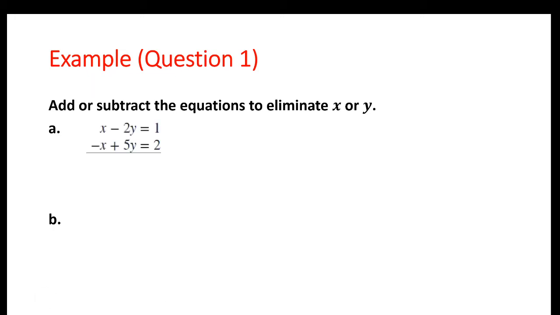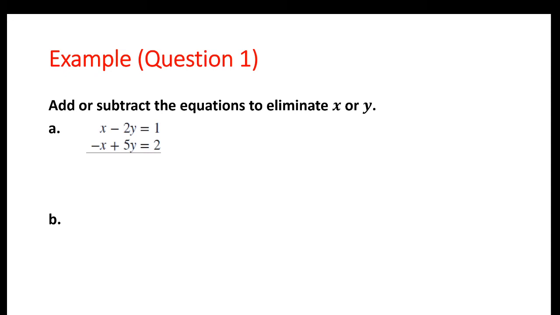So if I have two equations like this, x minus 2y is equal to 1 and minus x plus 5y is equal to 2, what you're going to do first is say to yourself, okay, do I have any pronumeral, so the x or the y, where the value is the same? I don't care about the plus or the minus just yet. Looking at this first one, there's a positive 1x and there's a negative 1x, okay? But that's what I'm looking for. I'm looking to see if I have the same amount.